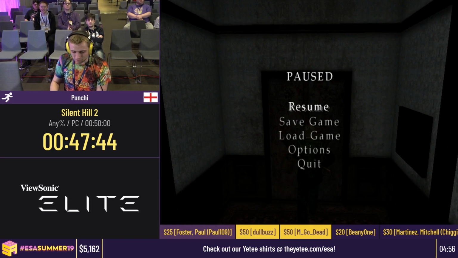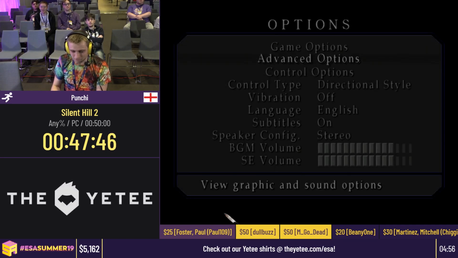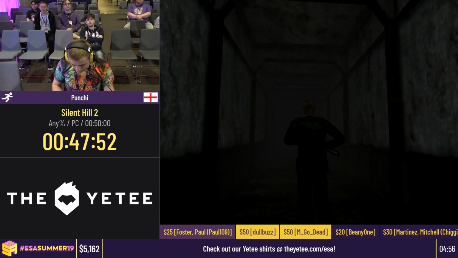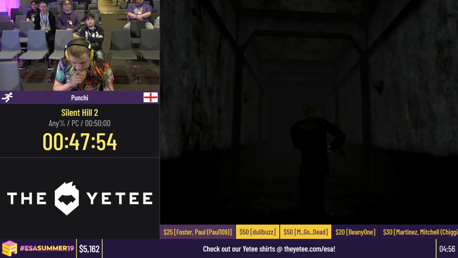And now we do something unconventional. Options menu. We're changing control styles back to normal tank controls. And now, controller be gone. I'm playing on keyboard now. I don't know if my keyboard controls are actually bound correctly, so this could be a really bad idea. But whatever, we're doing it.